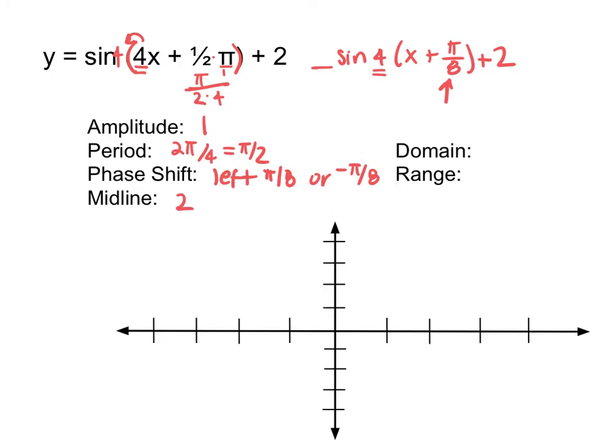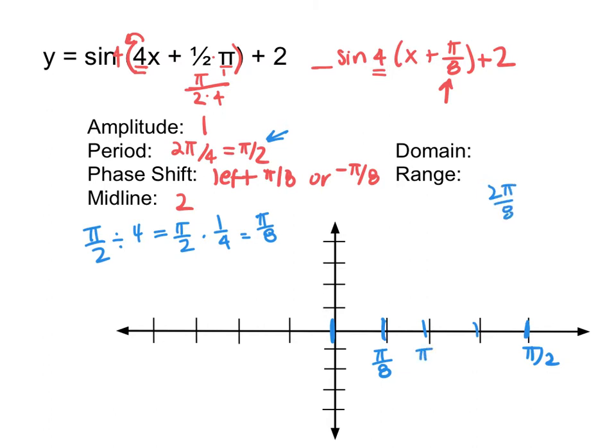So in creating my scale, my period this time is pi over 2. So if I start at 0, 1, 2, 3, 4, here's my pi over 2. And just like before, I'm going to take and divide this by 4. And dividing by 4 is the same as multiplying by 1/4, and that's going to make that pi over 8. So each tick mark represents pi over 8. This is 1 pi over 8. The next one is 2 pi over 8, which is pi over 4. 3 pi over 8. 4 pi over 8, which reduces to that. And then my negatives.